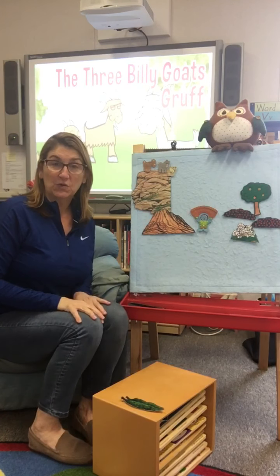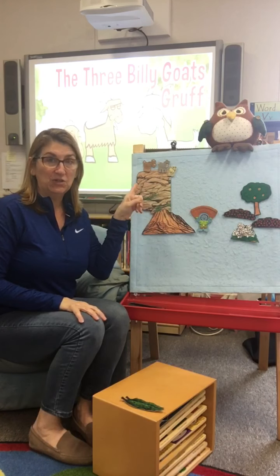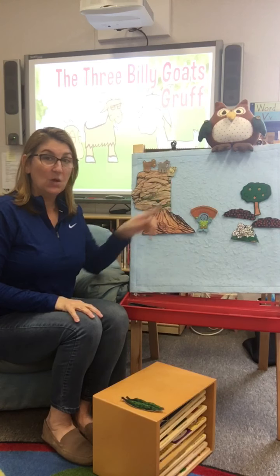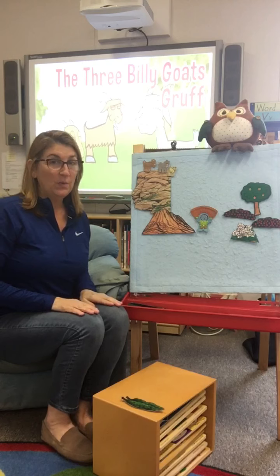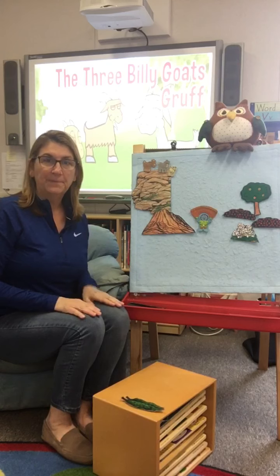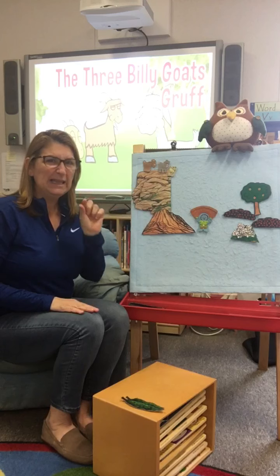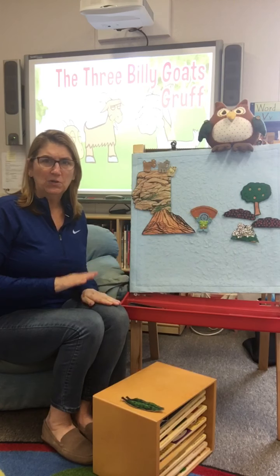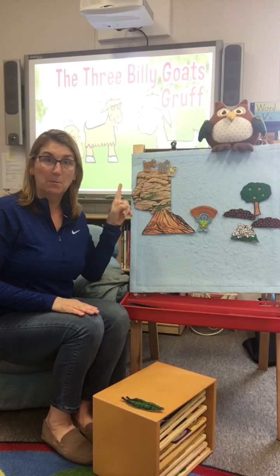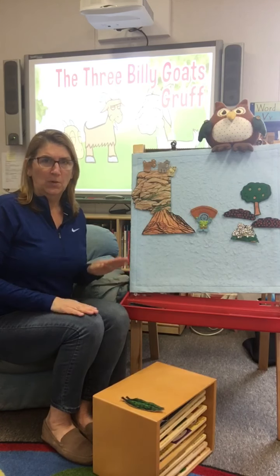There are going to be some parts of the story that I'm going to need you to help me with. It's when the billy goats cross the bridge. Depending on who's crossing, the biggest, the middle, or the smallest, will depend on the sound that we make. So when we make the trip, trop sound, let's do it for the littlest one first. It's going to be kind of a quiet trip, trop, trip, trop, trip, trop. And then for the medium one, we'll get a little bit louder. Trip, trop, trip, trop, trip, trop. And then, of course, for the biggest Billy Goat Gruff, he's going to make the most noise crossing the bridge, and this is how it's going to go. Trip, trop, trip, trop, trip, trop.